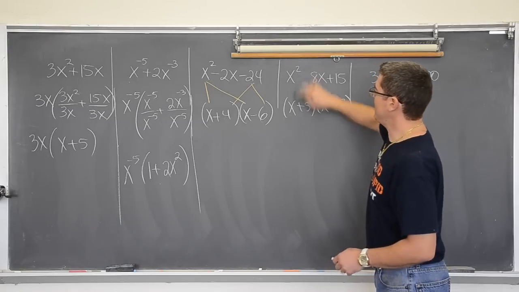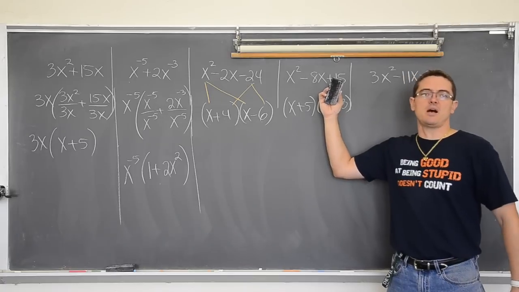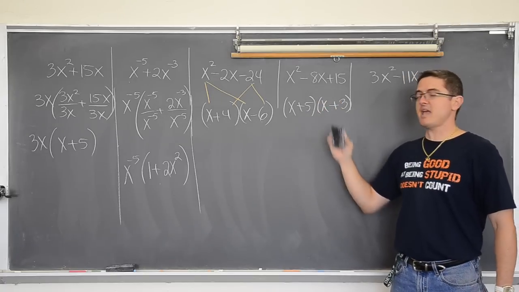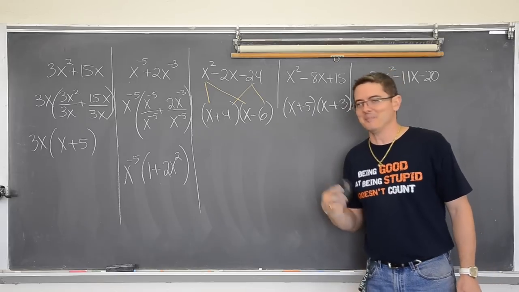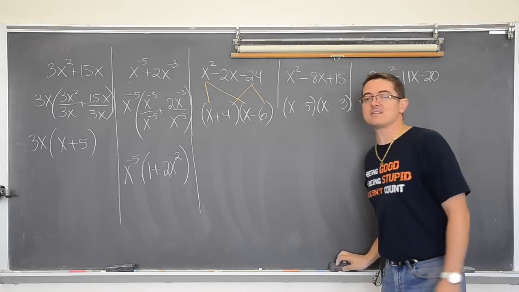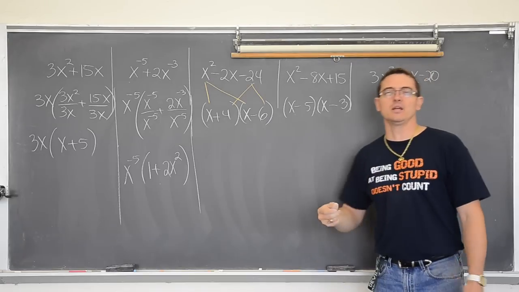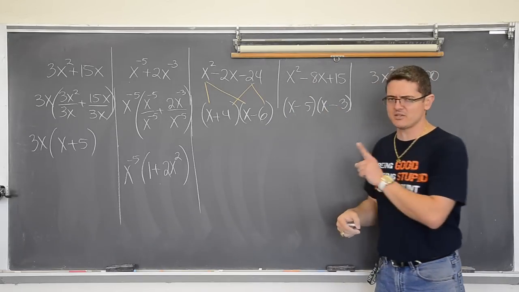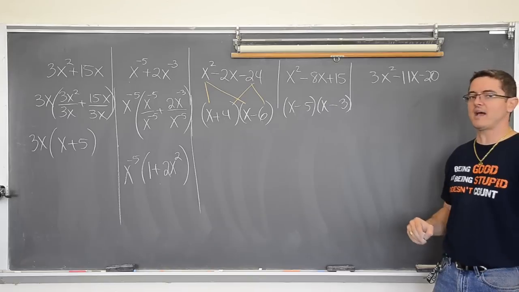What if I change that 8 to a negative 8? Well I just said when your last sign is positive, these have to be the same. They don't have to both be positive, they both have to be the same. So what factors of 15 add to negative 8? Well, negative 5 and negative 3. So if you are watching this video, I did just change the question on you, please pay attention to that. Ok, so that is factored.